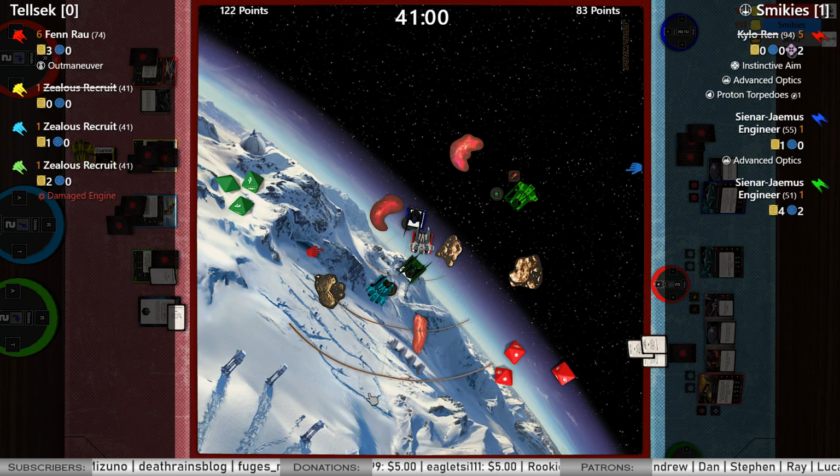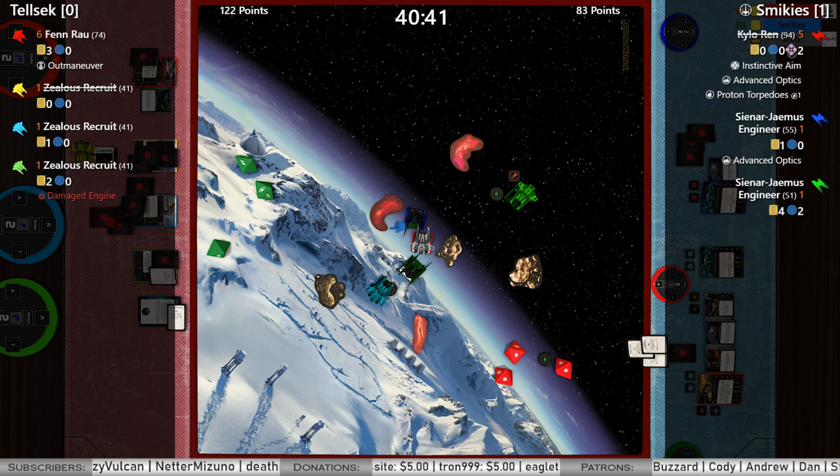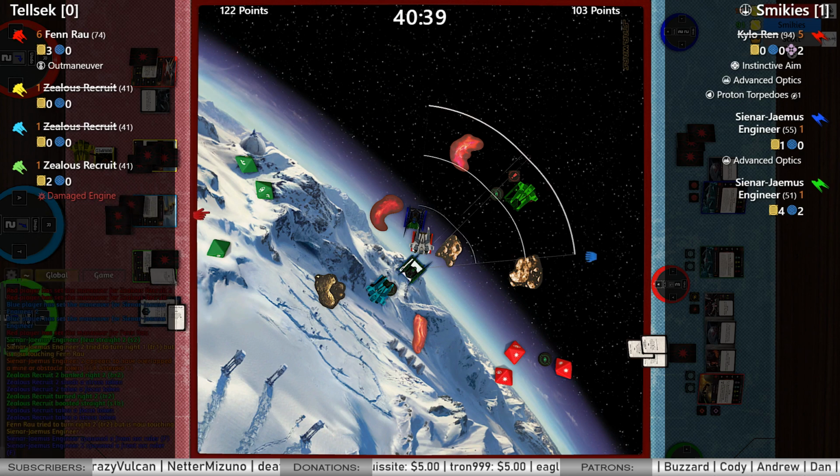Fang doesn't get Concordia face off. Does he want to spin the focus? Blue's on one. Ooh! Ooh, that's a tough decision. I like it. And he does die. Keeps his focus around because he knows there's no reason to spend it. Blue is dead.